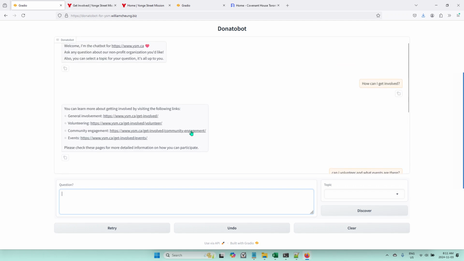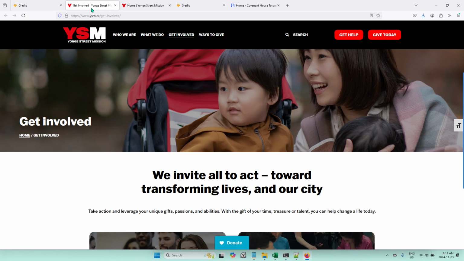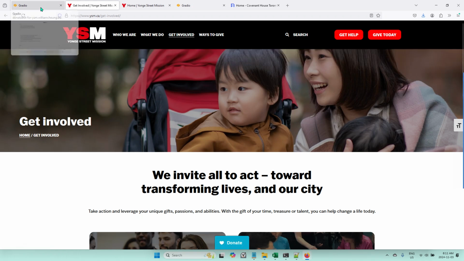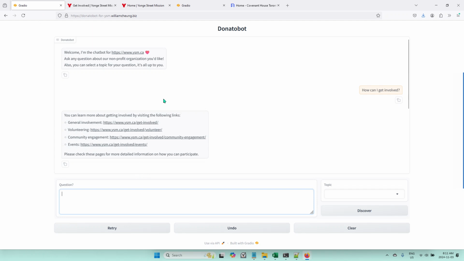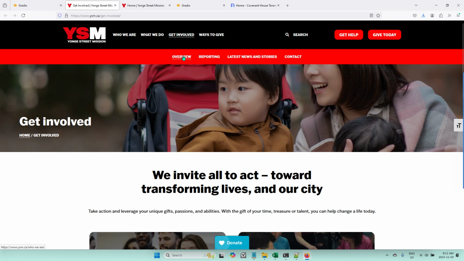And as I said, it's an AI chatbot that can be used for any nonprofit org that has a website with this standard template, with the navigation bar and the submenu that goes to different pages. And the DonataBot will answer questions in natural language, in any free form language that you ask, using the information that it gets from the web pages for each submenu.